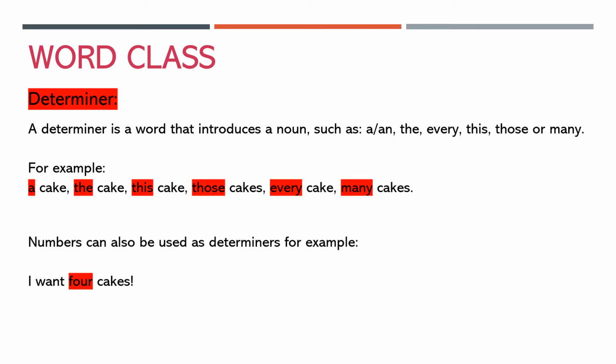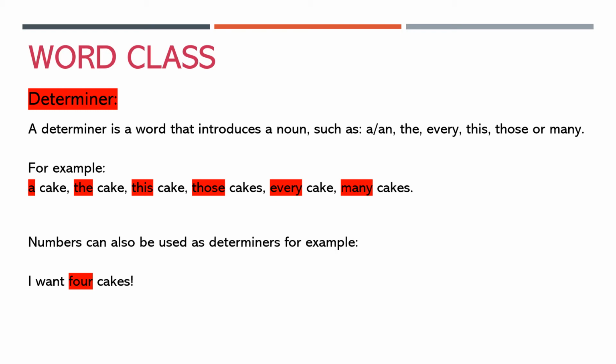Determiners. Now we are getting great at using determiners in class, but we forget sometimes that some words are determiners. We're great at knowing the and a as a determiner, but there's trickier ones like this, those, or many. Remember, a determiner is a word that introduces a noun.